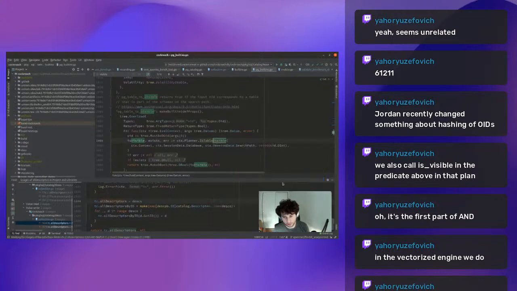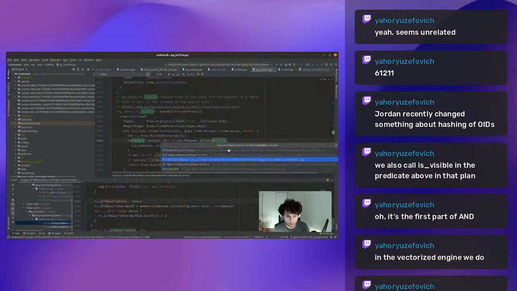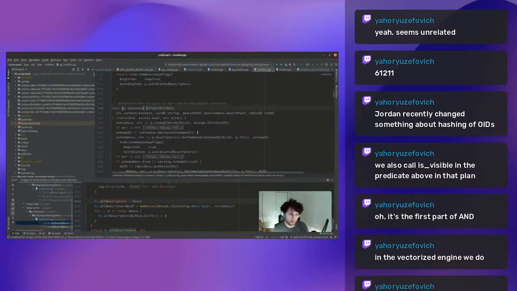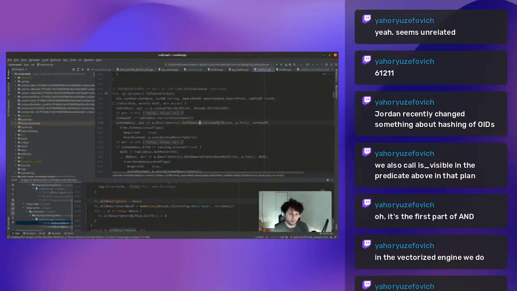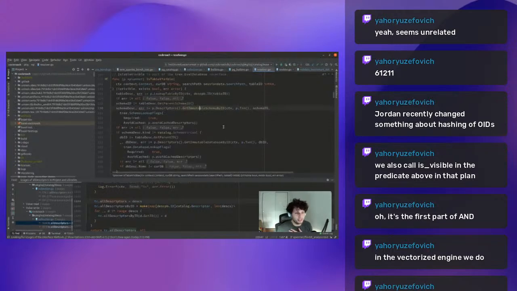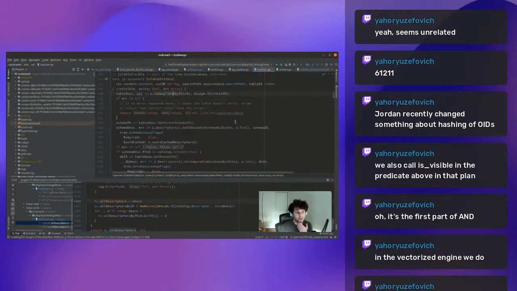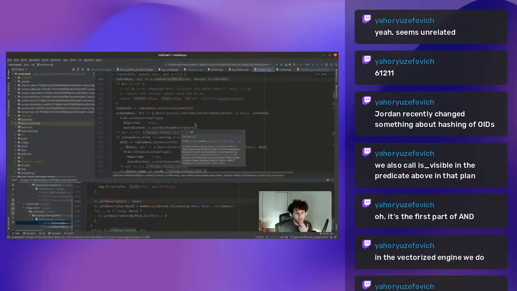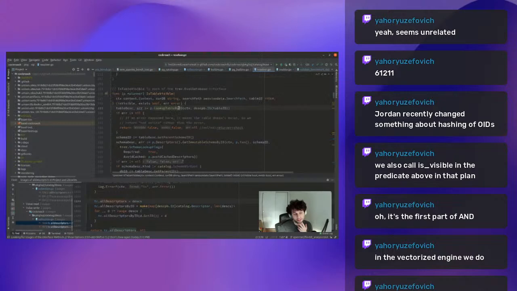So slow. All right. Get immutable schema by ID. Look up table by ID. Okay. It's not great. In fact, this is hazardous.